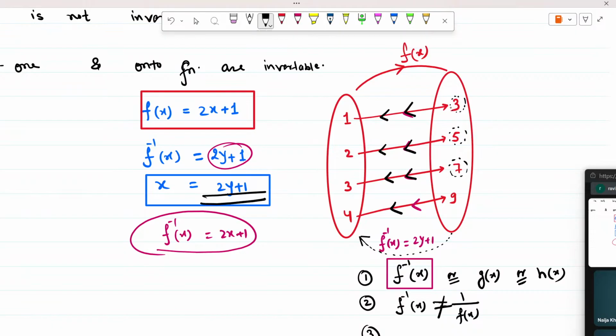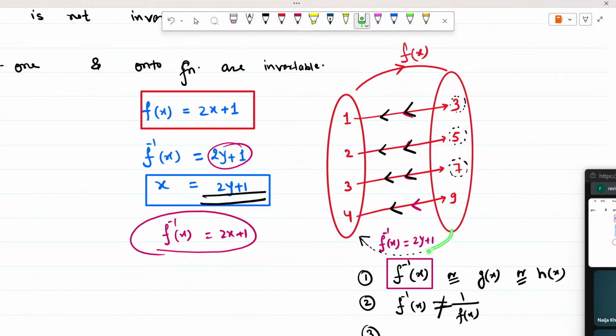See, 2y plus 1. Suppose I take y is equal to 3. So will you get 1? Are you getting one? But don't you have to still just rearrange it, so then you plug in those values to see if you can get one? No, no, please repeat what you're saying.